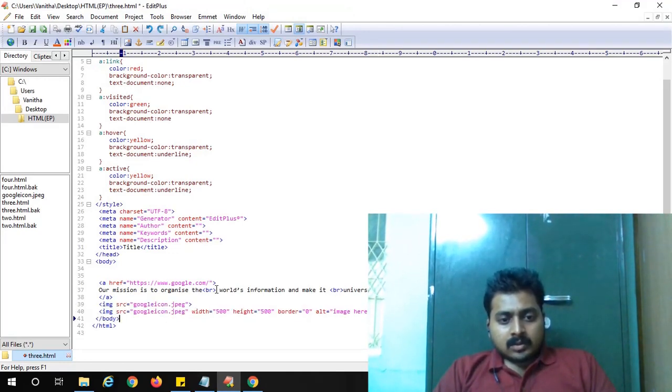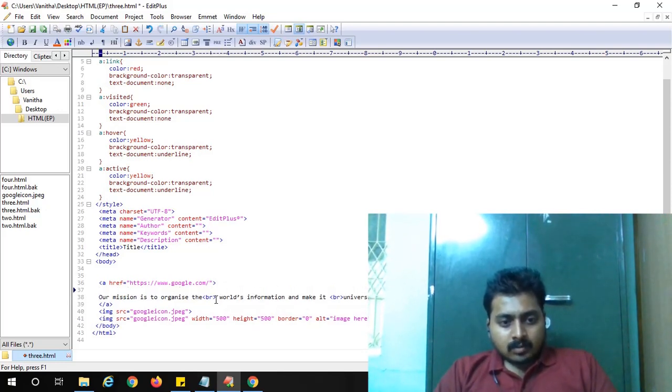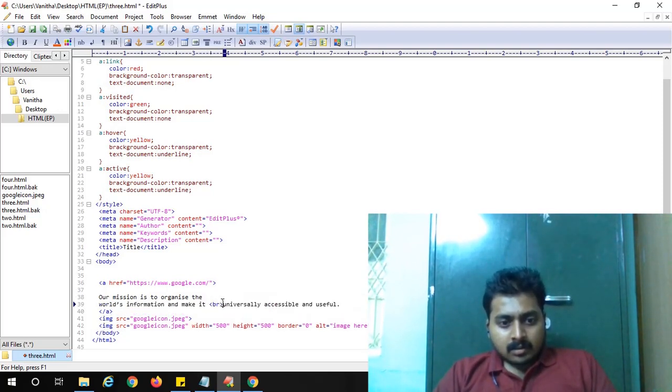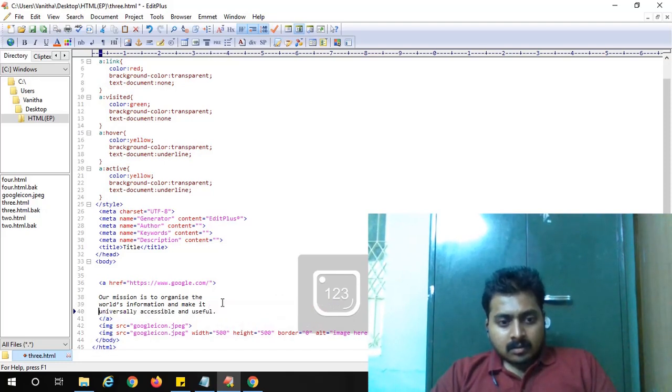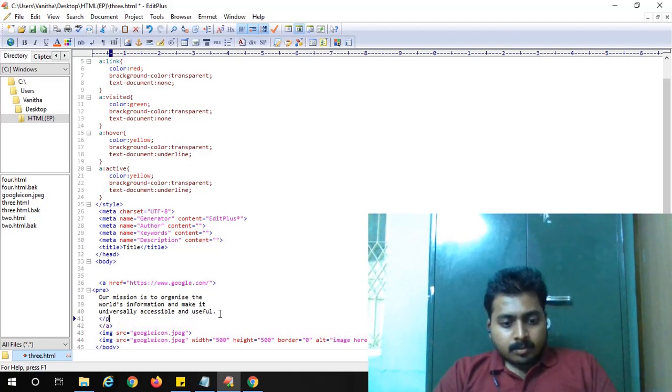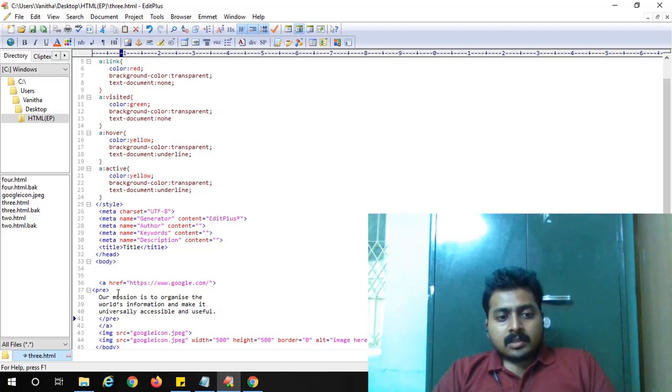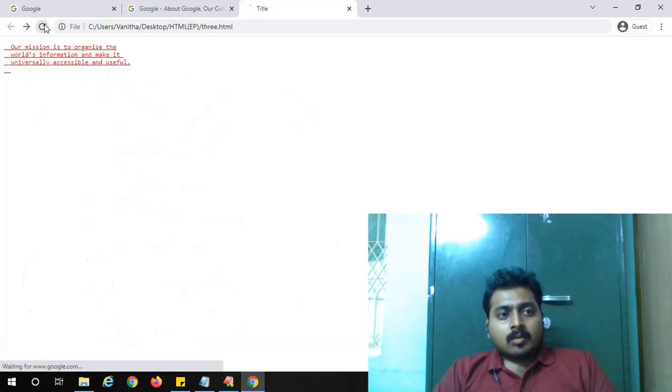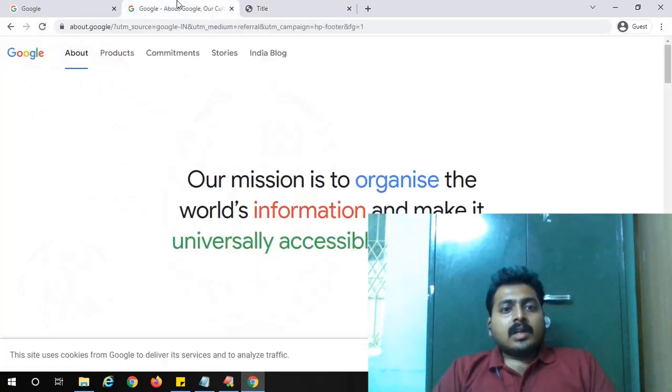One more thing I want to use is the pre tag. I don't want to use the br tag, just a new line. Whatever we learned here, as per the rules, we're trying to execute it. Pre. The similar code they have written. Without br, this is the tag HTML gives, the pre tag. We'll see the output now. The same output. They have written it in the pre tag only.